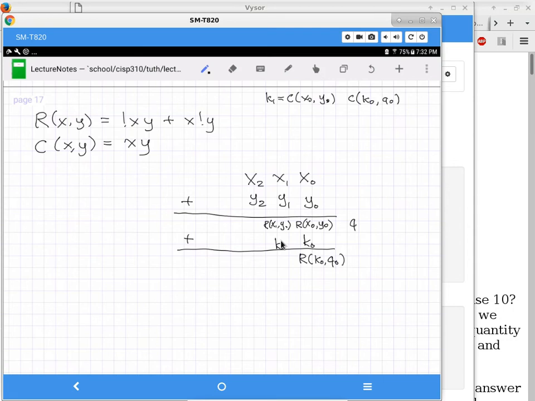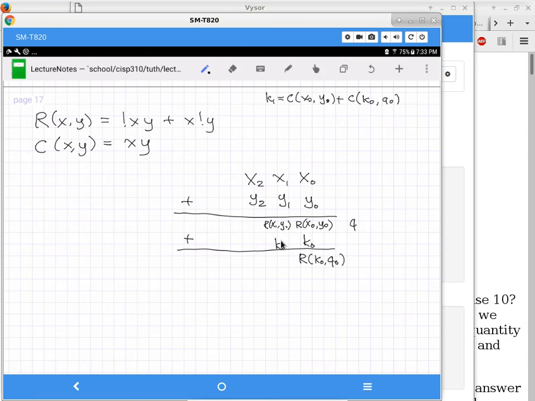OR. OR makes a lot of sense because only up to one of these two can be a 1. They cannot both be 1s. They can both be 0s, but they cannot both be 1s. Yep. Can you explain that part? How come they cannot both be 1s? Okay, let me think how we can prove this, because now it becomes a mathematical proof. We are basically saying adding these two will give us a carry of 1, and we're also saying adding these two will also give us a carry of 1.